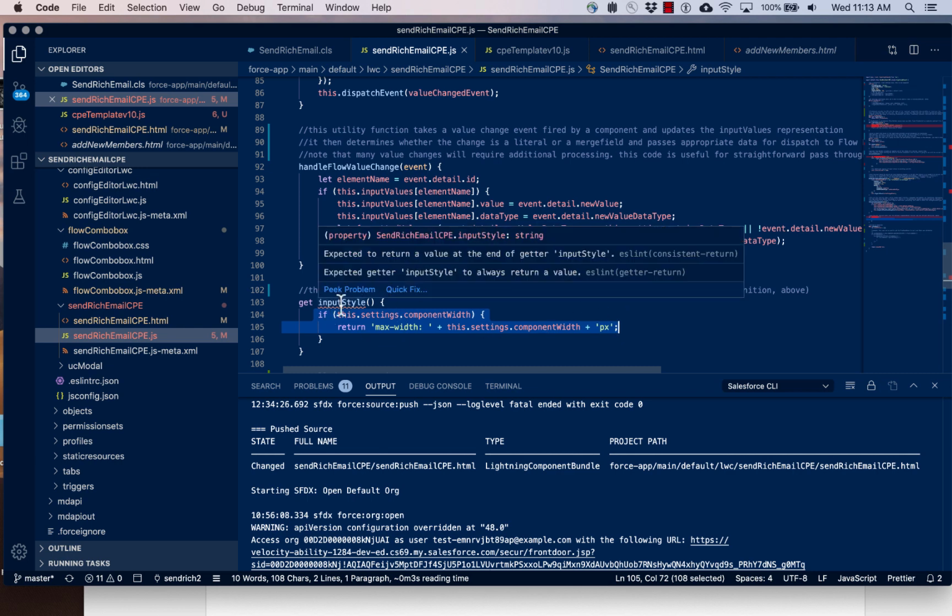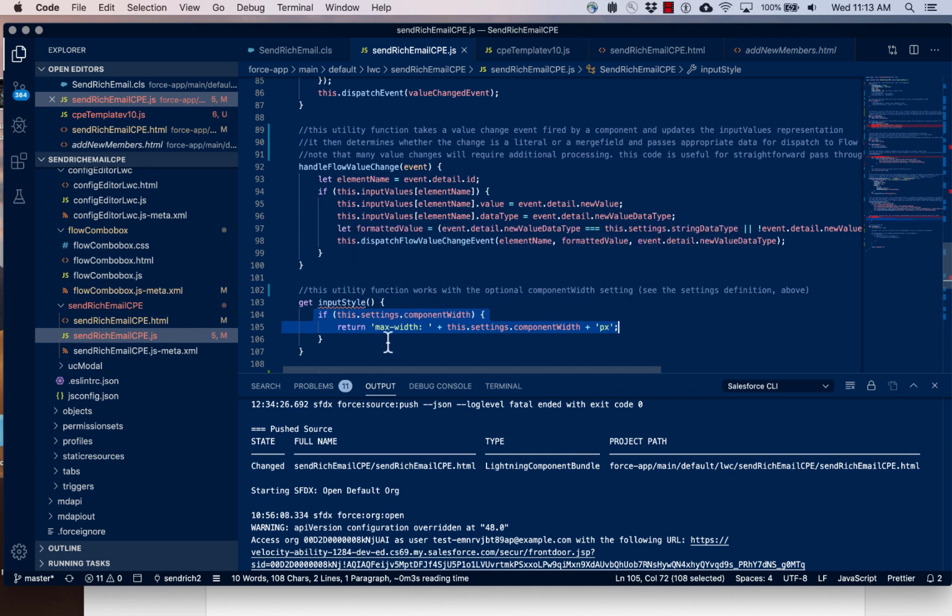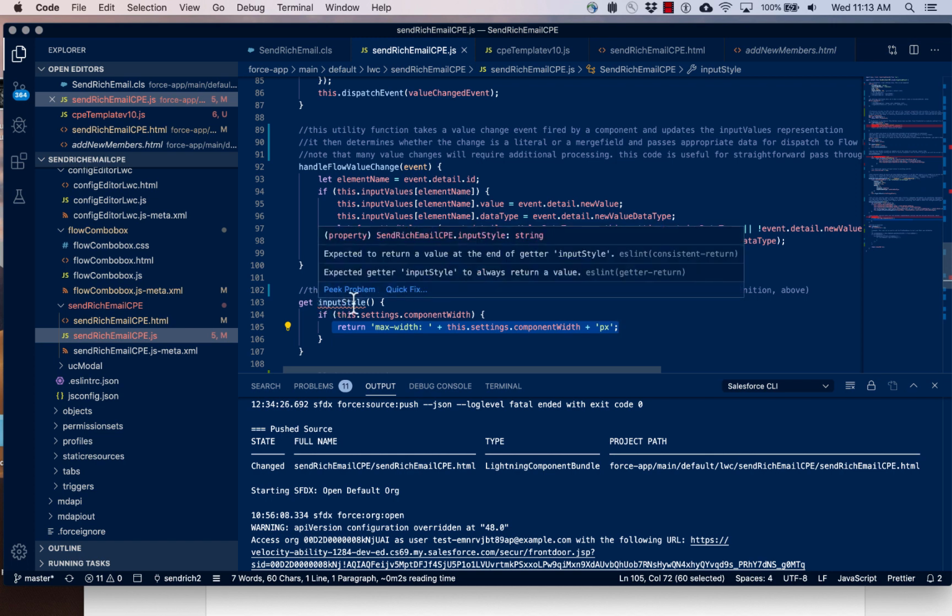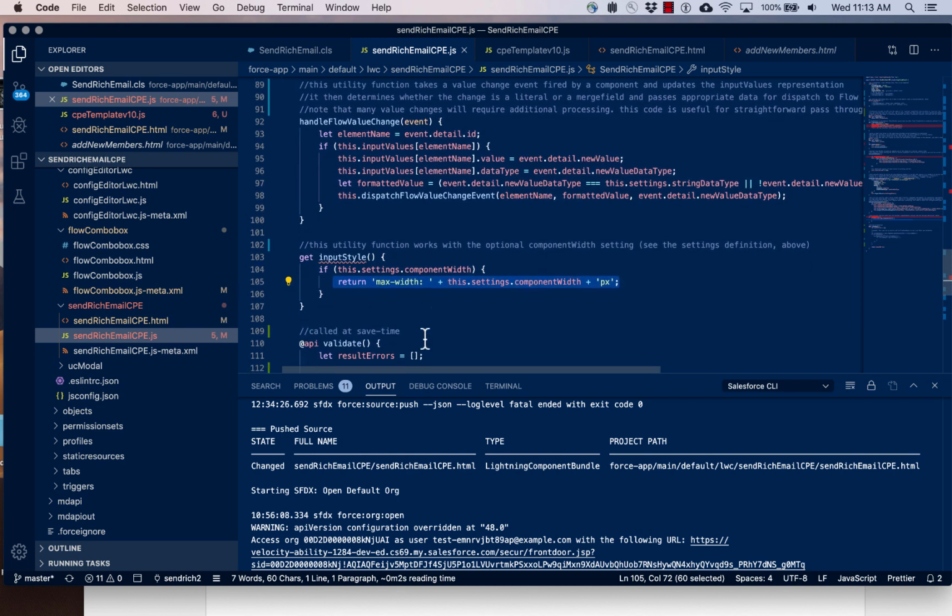So we're going to see this in the HTML as well. It might not be worth doing a utility function just for one thing, but you can stick other pieces of style information in here and then apply it all at the same time for every one of your HTML components.